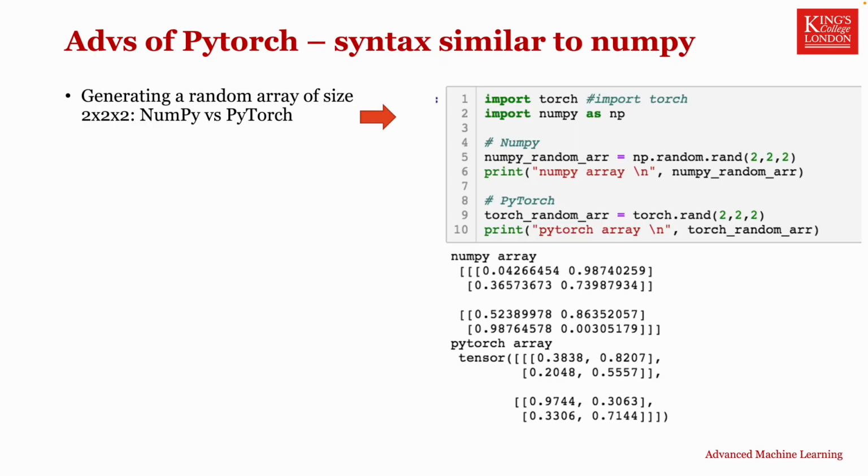So, let's demonstrate the utility of PyTorch by first looking at some basic syntax for creating a data object, specifically a random array of size 2 by 2 by 2, where this example is given in your tutorial notebook. You can hopefully see for yourself that the syntax is very similar between NumPy, the popular Python matrix library, which we will import as np to then call np.random.rand. And for PyTorch, which we're going to import as torch, we're then going to call our array using torch.rand. Now note, since you are generating random arrays, we are not expecting you to see the same output when you run these lines of code.